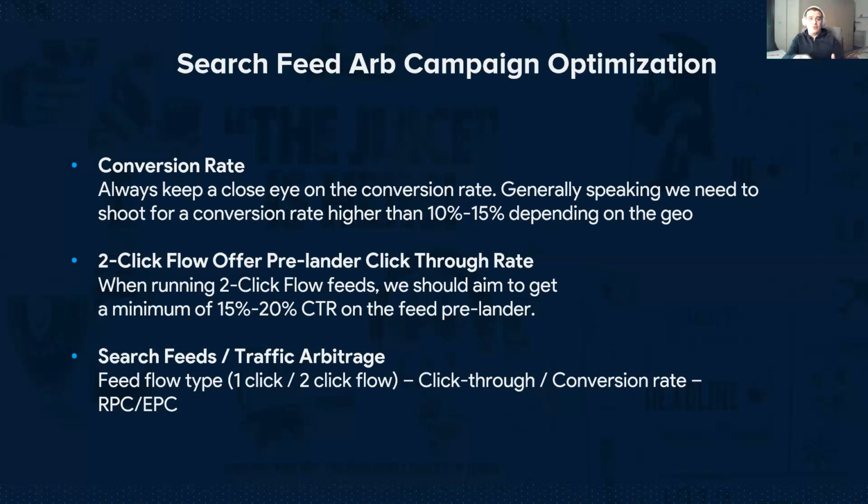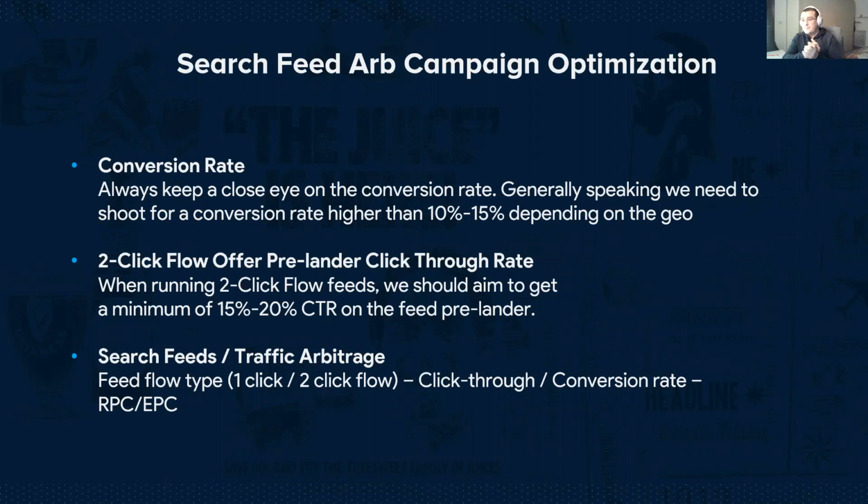On a 2-click flow offer, like for Google, we would like to have at least a 15 to 20% pre-sale or pre-lander click-through rate, which is visible on the offer network side. And there we will see the name of the publishers, sections for Outbrain or sites for Taboola, the ad itself or the headline itself, because by the end of the day, these search feed providers will require you to pass the publisher information to each of the clicks.